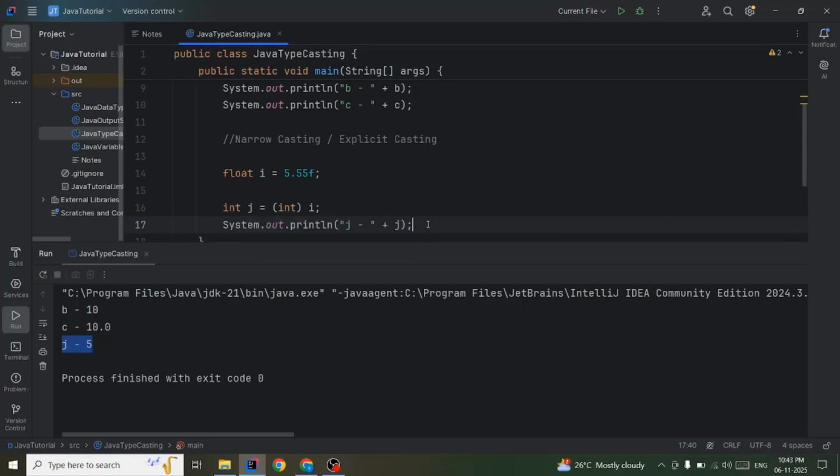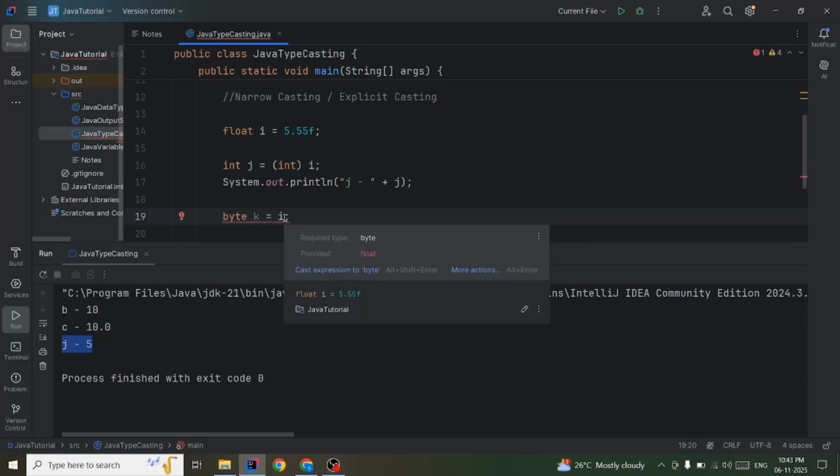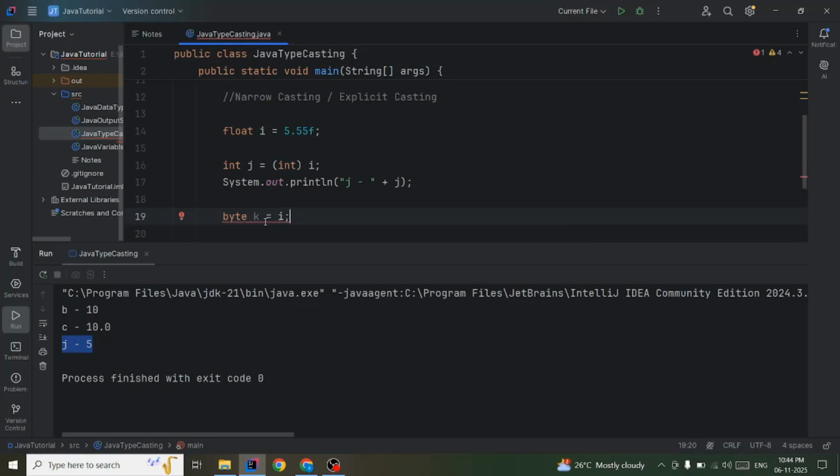Maybe I will show you another example. Here this float value will be converted to byte. Declare byte k and assign the value i. See, k is of type byte, but we assigned a float value, so we have to explicitly mention that i has to be converted into byte to store into the target variable k.